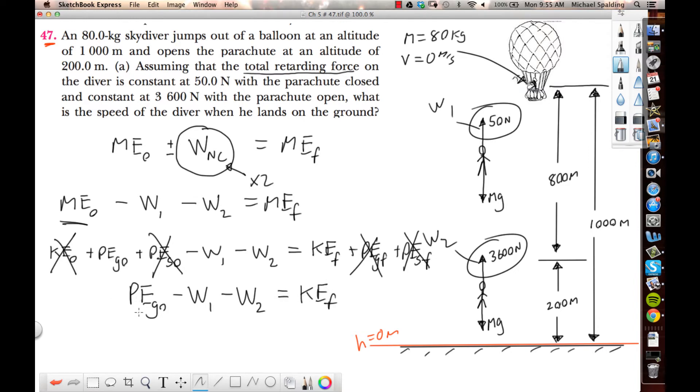So now what you do is you plug in your equations. What's the equation for potential of gravity? MGH. Now what can we say about the first non-conservative work? What's the equation for work? Work equals force times displacement. And remember, whenever you use this equation, the force and the displacement must be parallel. Is the 50 newtons parallel to the 800? Yeah. So that's going to be 50 newtons, and then how far does that act for? 800 meters. Then minus, now this guy here, 3,600 times 200. He acts for 200 meters.